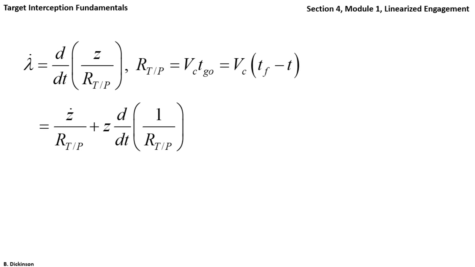Now, let's focus on that second term on the right-hand side. We did two things in this step. First, we made the substitution for range. And second, we're now taking the derivative with respect to time to go. So, we did a chain rule to change the derivative of 1 over range to the derivative of 1 over range with respect to time to go. This gives the second term on the right-hand side in parentheses.